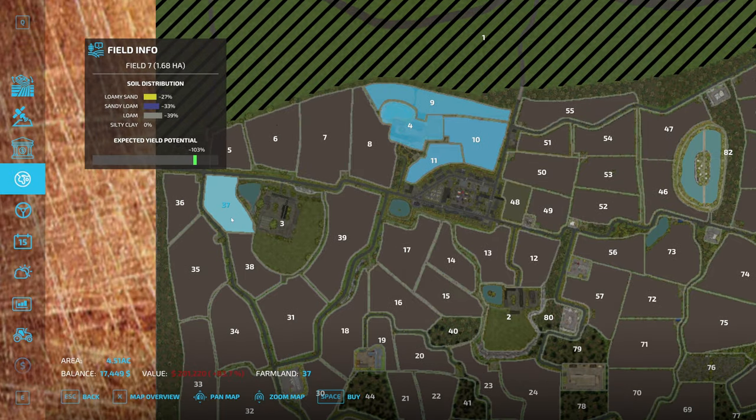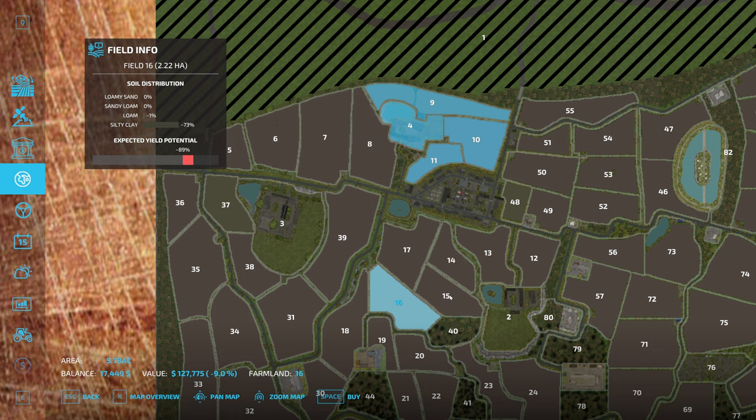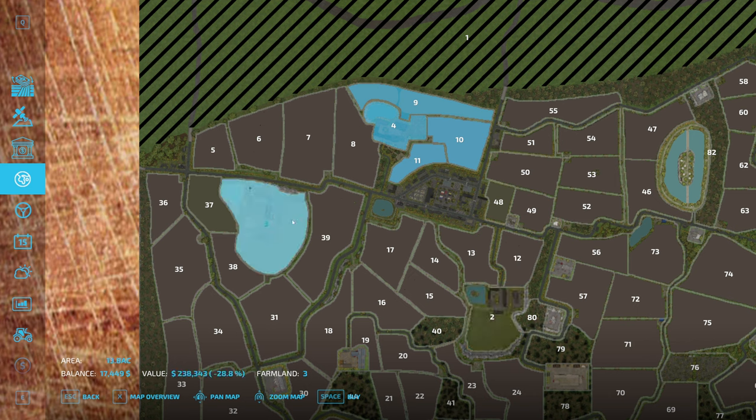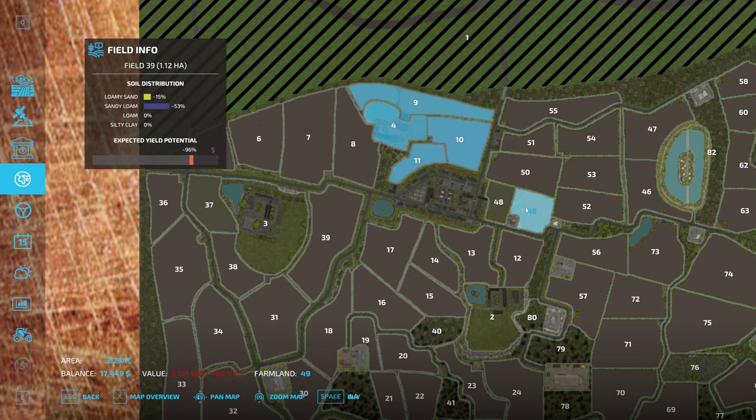Holy smokes. Look at this thing, man. Like, $200,000. Crazy amount of money. Yeah. Looks like we're stuck with going for this little plot here.